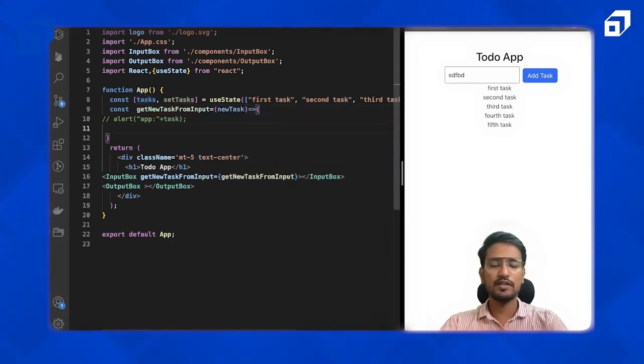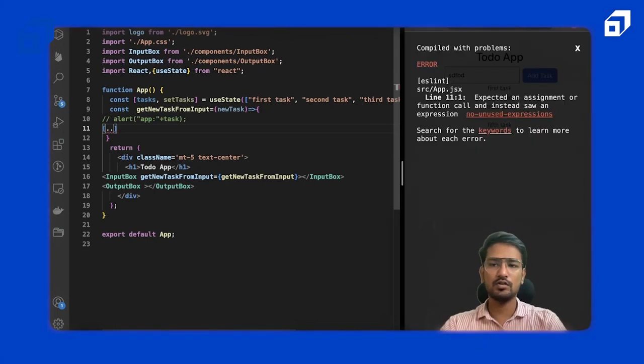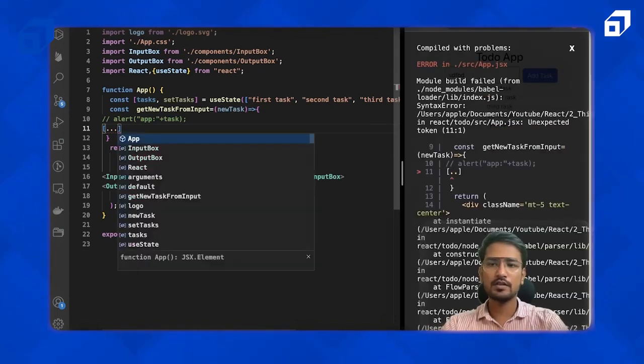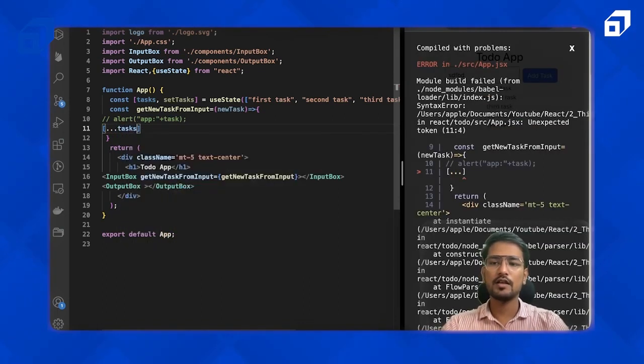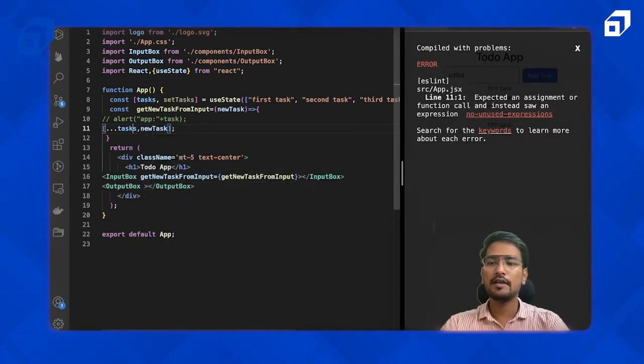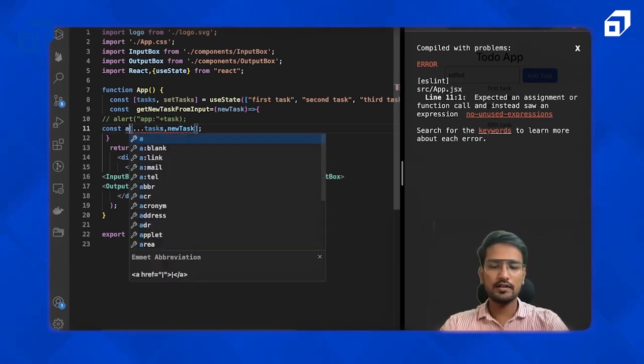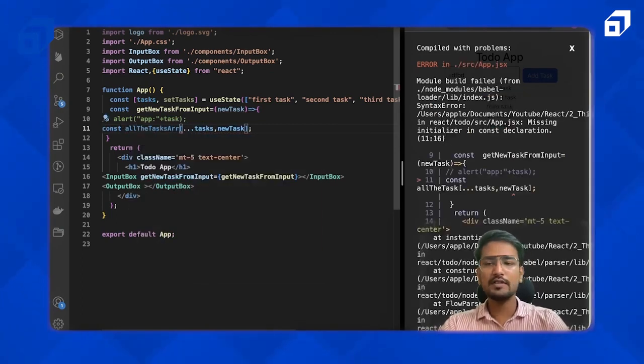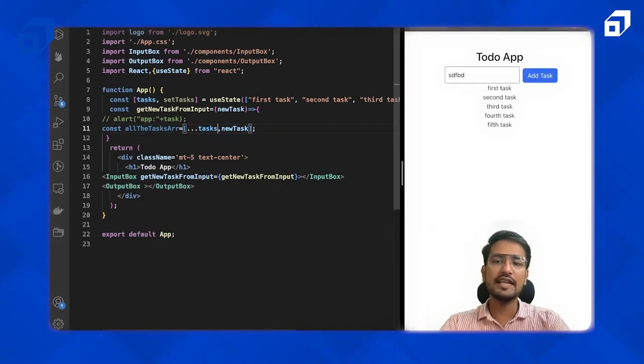For that you can usually use destructuring, or the spread operator, for the new task, and you will be getting a new tasks array. So what happens in React is you don't change the state variable.